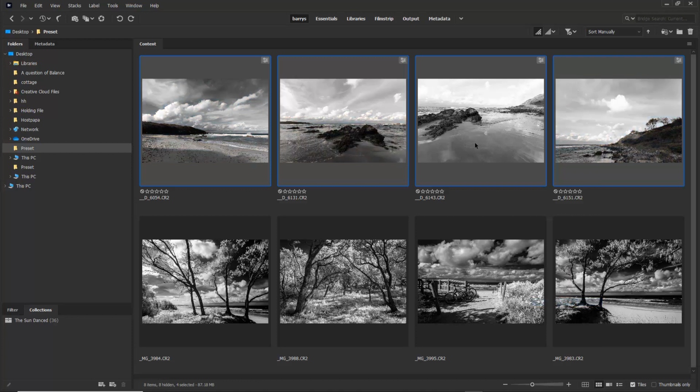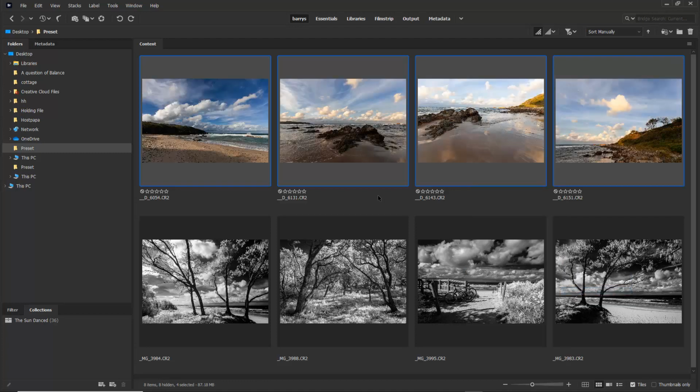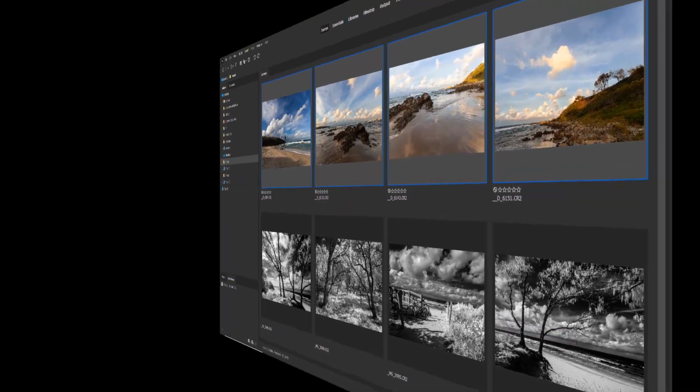because if I was evaluating which image I may want to take through as a monochrome manipulation, then this sort of thing may help. And we can remember, of course, all of the time we're working on raw files here. So if we want to back away from this with 1 or 100 images, we just right click once again once we've highlighted them, go to Develop Settings and clear the settings. And we're back to where we left off.